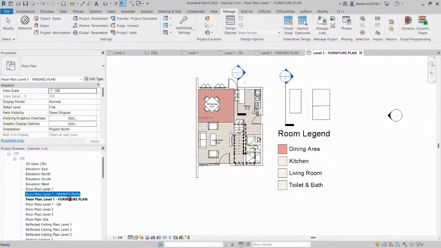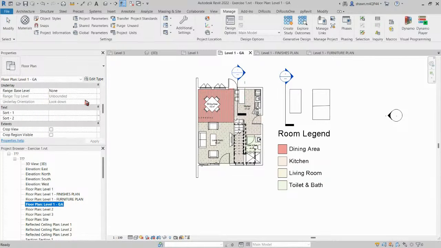Now we can just select this view and change its properties. Let's say for the first one, I want this to be a documentation view. And I want this to be on 001 series, general arrangement.